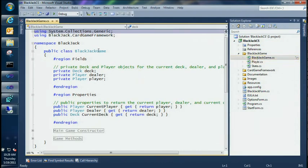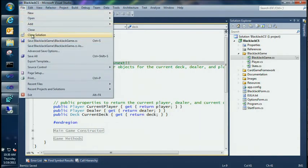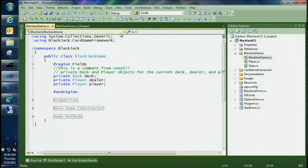Just to show that it's not smoke and mirrors, I'm actually going to open up and say, this is a comment from vNext. We'll go ahead and close this, reopen it inside VS 2010. There's my file. Let's see if it shows up. There it is. There's a comment from vNext. So as you can see, this makes it really easy for your company to start adopting Visual Studio vNext. You can put a few developers on it as a prototype, start to build out some of your code base, and then when your company is ready, you can very easily migrate people over to the next version of Visual Studio without breaking your code for people that are on VS 2010. Great. All right, so let's go ahead and open this back up once again in vNext.